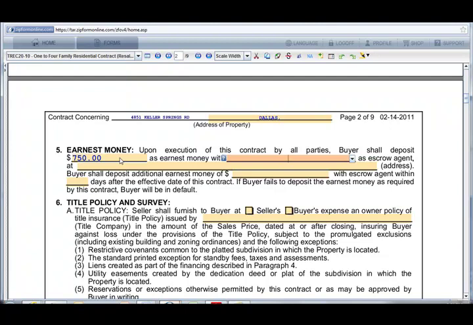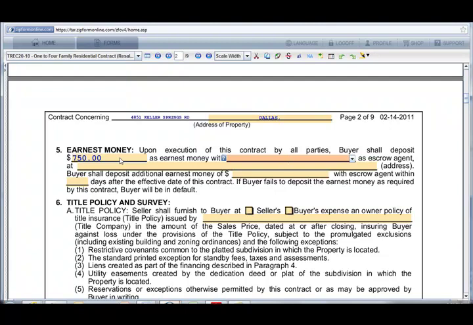We suggest you put in as little as you can. If you think the seller is going to balk at you putting in 0, then don't do that. Put in 1%. Earnest money is fully refundable during the option period, and we'll go over the option period on paragraph 23, which is on page 8 of this contract.